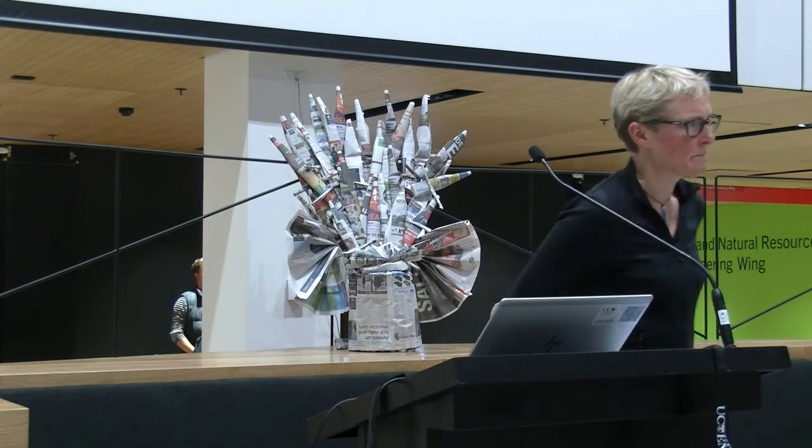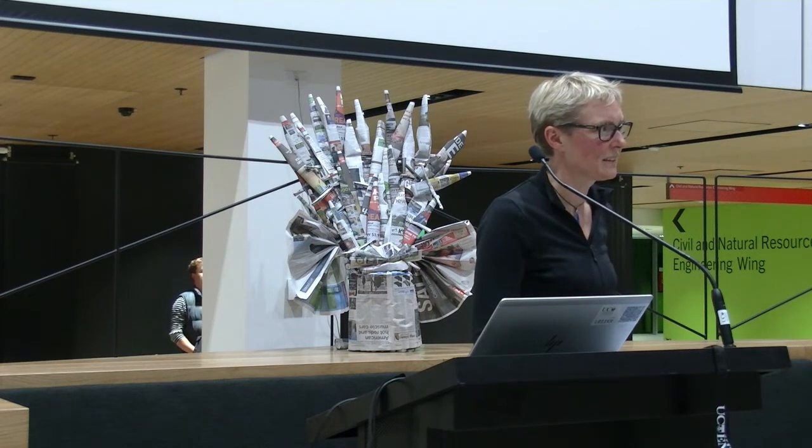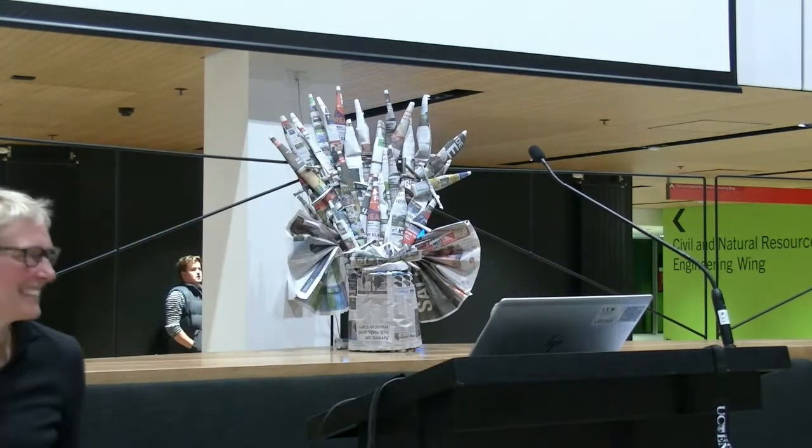What sort of additional specialisations or variations of the current ones are looking at being added in the next few years? Oh, I might get Debbie to come up and say that. Do you know a specialisation that might be being added in the future? So we're starting some new minors. There's a couple that exist in chemical and process engineering. I'll get their names wrong. Energy and bioprocess. Okay, so those exist already, and you can look online and find out what the requirements are for those. And there's some in electrical too.